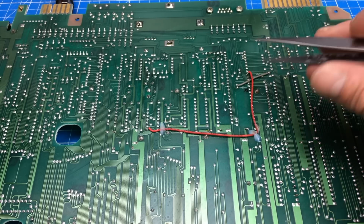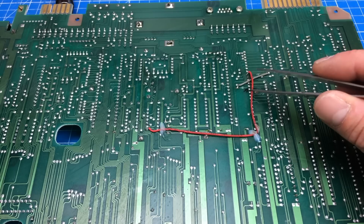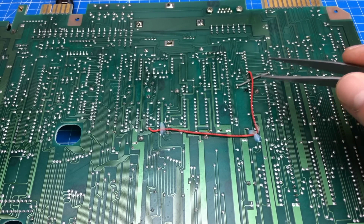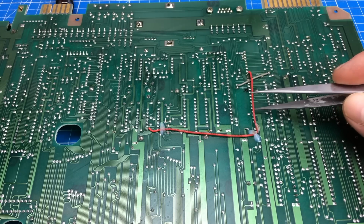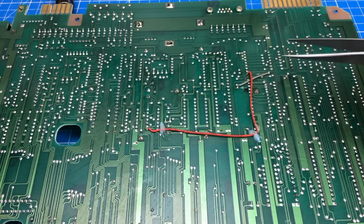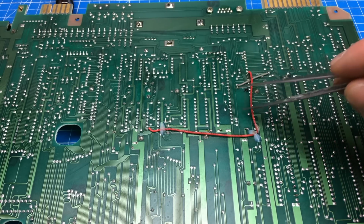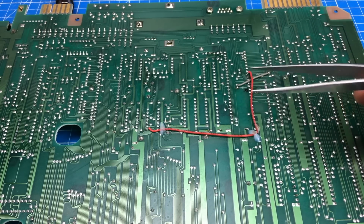So I made little signs on the board where it went and measured around and poked, and it was low everywhere. Then I found this spot here on the video chip, the 80-column video chip, where the data line also goes. And guess what? That's where one of the botch wires that were added from factory to the Commodore 128 is going to. It was laying flush on the board, and the little pins penetrated through the insulation, so there was a little short going on there. And that's what caused the whole fault.